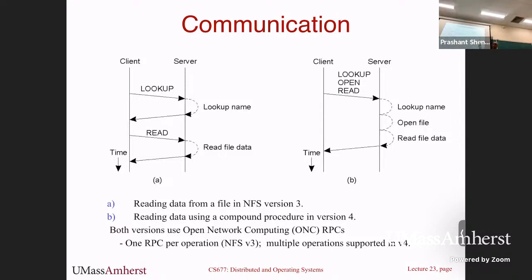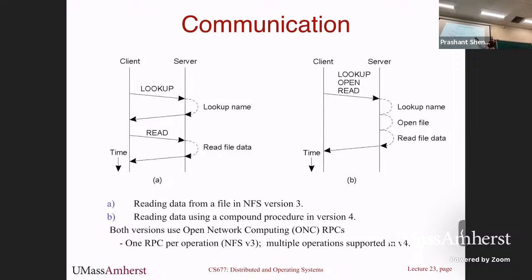So you will see that some different things are going to happen. You open the file and you try to read it. What the client is going to do first is send a lookup request saying, can this client even access the file? And then it's actually going to open the file, which will allow you to keep state at the server, and then you will do a read. So you now have an explicit open in addition to the lookup that you're going to perform. That's number 1.